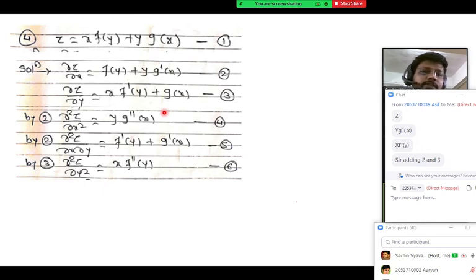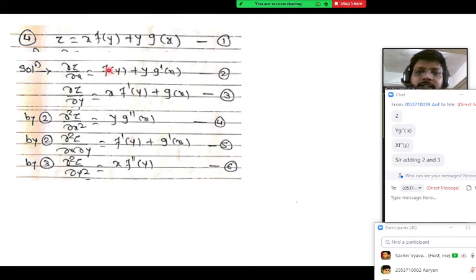Okay, no answer. Someone said adding 2 and 3. Just addition of 2 and 3 will not fulfill our thing. Yes, a little bit correct, Asif, but it is not completely correct. Not only do we have to add 2 and 3, Asif, what should be done? Multiply x. Yes, multiply x and y. Very good. Correct, Raj. This is a good observation that Raj made: you'll observe here there is x f of y and there is y g of x.